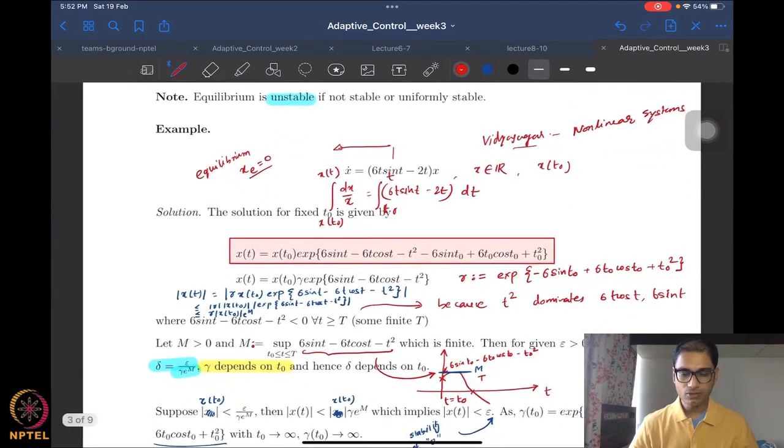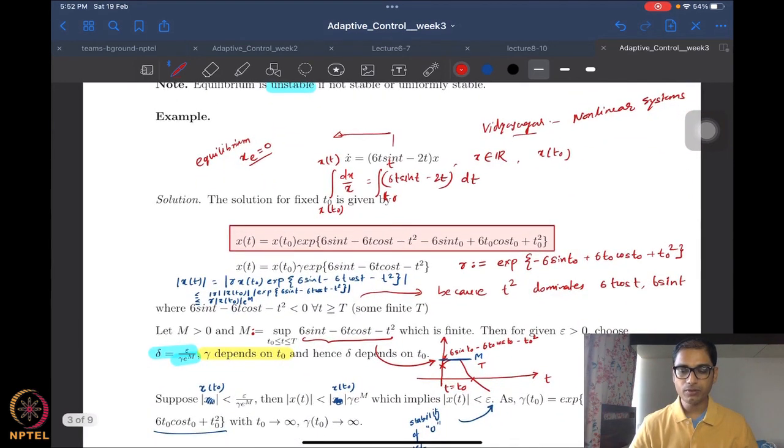We then started to look at an example from the book of Vidyasagar. This is a very classical example by Messera, and Vidyasagar's book works it out. Why this is such a nice example is because it is a scalar system which can be easily integrated to compute the solutions, right? And it gives us some very nice features of stability versus asymptotic stability and things like that. So this is rather nice for us.